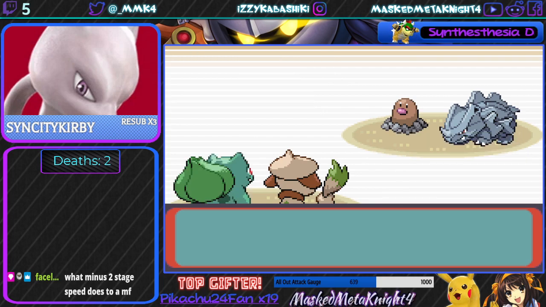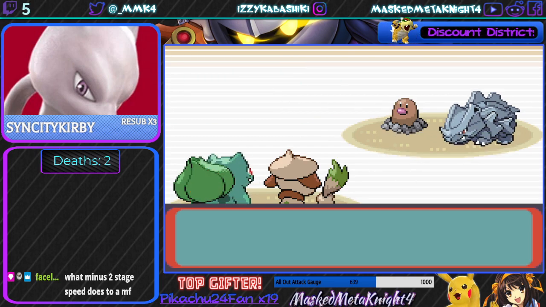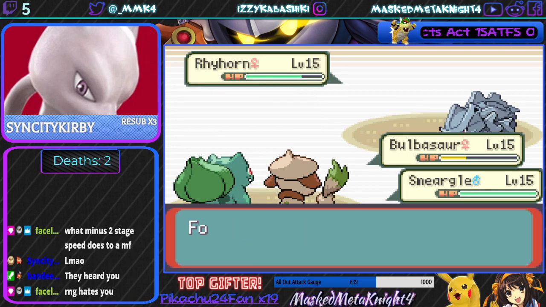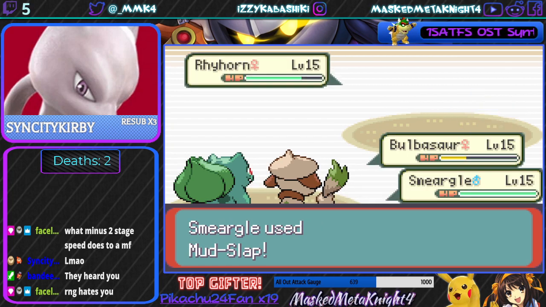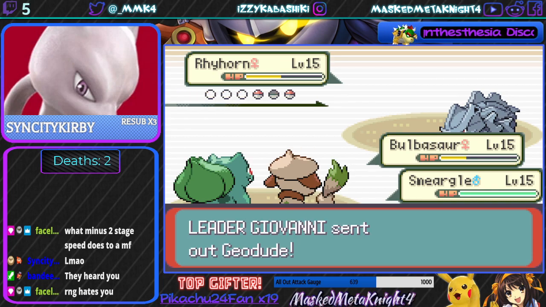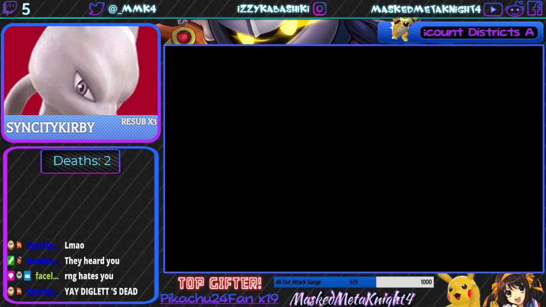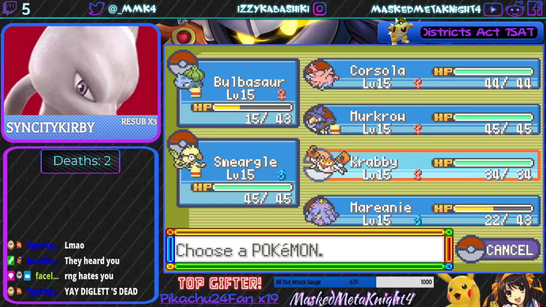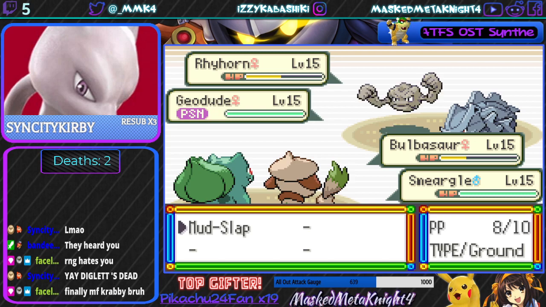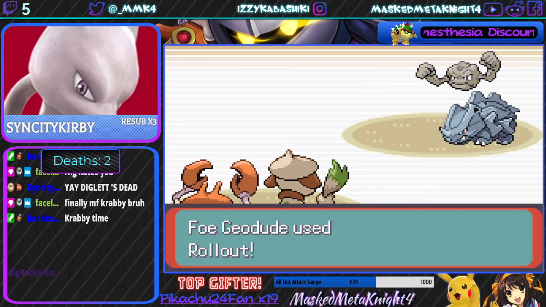Don't flinch me. Oh my god, now they start attacking. Now they see the threat on the field. Don't hit me five times, bro. I gotta swap out. We can't lose Bulbasaur, dude. Wait. Oh, let's go. Send Krabby. Come on, Krabby, you got this, bro!